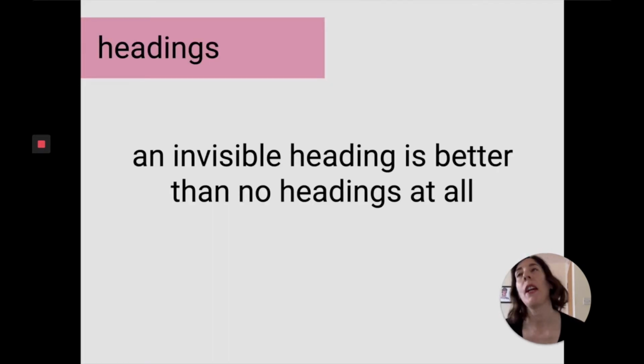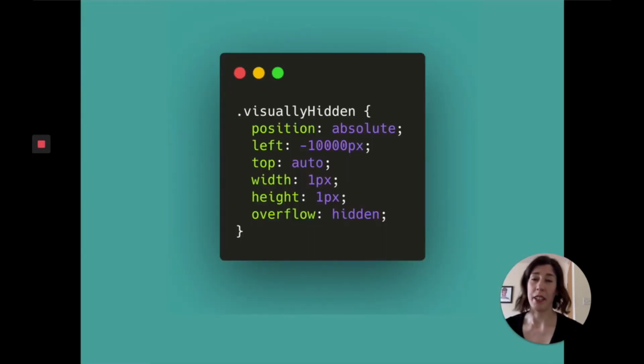And just a quick note to say that if you have been given a design that just has no headings, which does happen sometimes, and the designer is really keen, they don't want visually for there to be any headings, it doesn't stop you from adding an invisible one, and that is better than nothing at all. So, this is a CSS snippet that I find really useful sometimes for when you want some content to be visible only for screen reader users. Just position it off screen, make sure no one else can see it, and then that heading still exists for users who are using the screen reader.